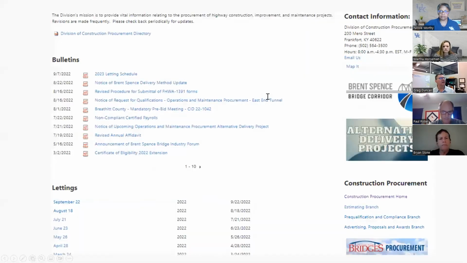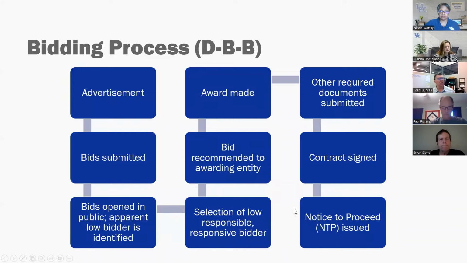If we go back to the process that we're looking at here, there can be a number of reasons why a project is rejected. They often involve this issue right here: is the contractor that is the low bidder responsible or responsive? There are a couple of things that can cause concern to an awarding agency or an owner agency. If that bid price is well outside of their engineer's estimate, a project may be rejected, and some problems with the project investigated. Why do contractors see the need for such a high price there?